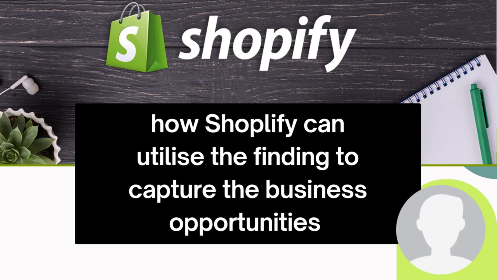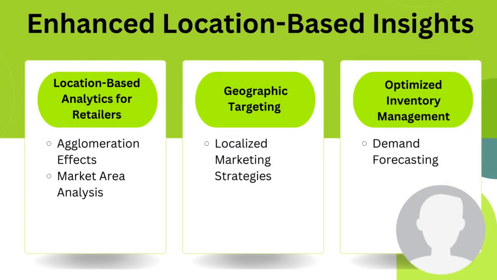So now let's dive into how Shopify can utilize the findings to capture the business opportunities which might come Shopify's way. Okay. To start, the first one is enhanced location-based insights: location-based analytics for retailers, the agglomeration effect. Shopify can develop tools that can help retailers understand the impact of their store location relative to nearby competitors and complementary businesses. This could be particularly useful for Shopify merchants who operate both online and in physical stores.